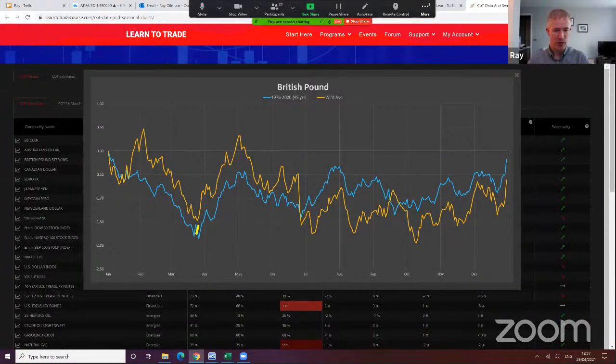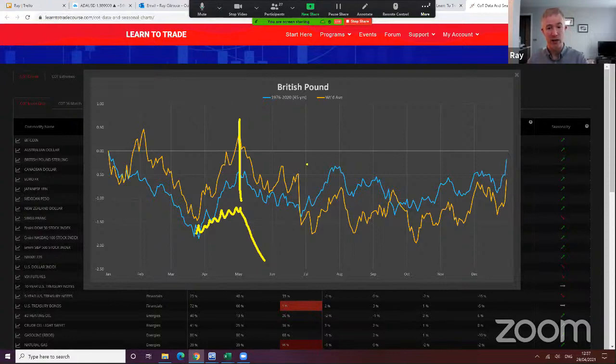So it's pretty much done like this. It's underperformed its seasonal bullish period. If it underperforms a pattern, it typically will indicate that this is the direction that the market actually wants to go in. And as we get into this period, I wouldn't be surprised if we did start to see a bit of an acceleration from that to the downside. Pound is a market I'm looking at, and I would like to be short of it.